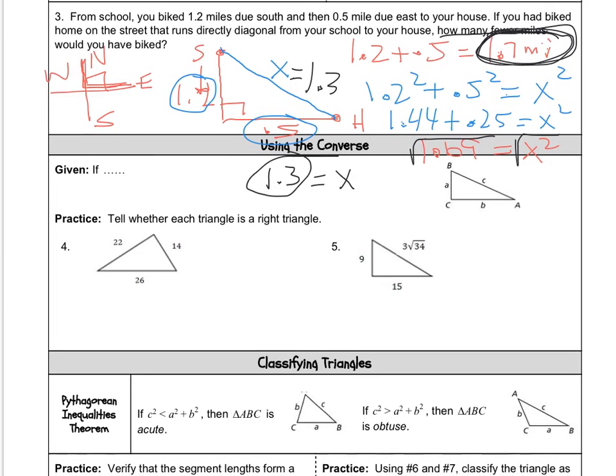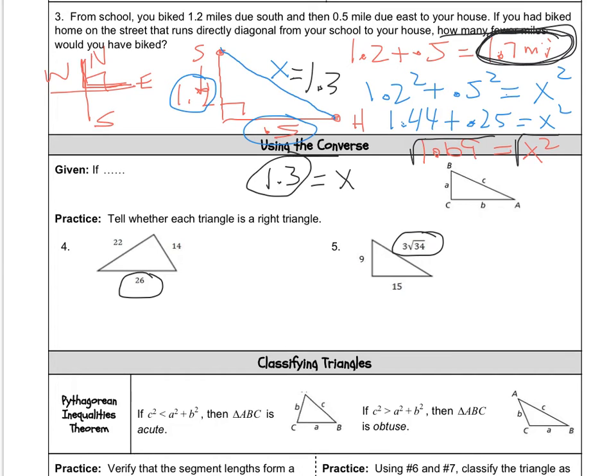So what I want you to do is do 4 and 5. They want to know if it's a right triangle or not. Well, remember, for it to be a right triangle, my two legs have to go a squared plus b squared equals c squared. The longest side is going to be your hypotenuse. I'm going to give you a hint. That and that are those two triangles that I just circled. Those are your hypotenuses, or your c. So go ahead and do those.